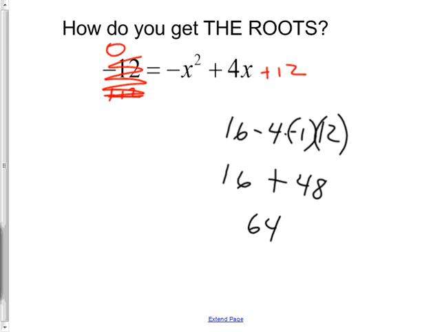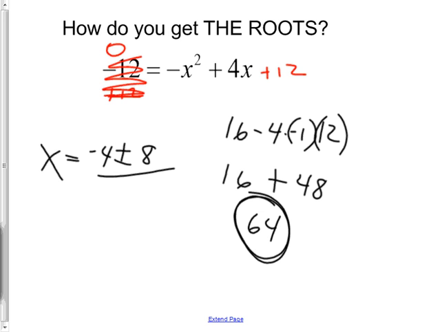Oh my gosh, it's going to work out nice because it's going to have 2 solutions. Do you get that that's what that tells you? b squared minus 4ac comes out positive, so I got 2 solutions. And I can do a square root of it really easy. So now I'm going to go x equals negative b, which is negative 4, plus or minus the square root of 64, which is what? 8, all over 2a, which is 2 times negative 1, which makes negative 2. And so then my answers are x equals negative 12 divided by negative 2, which makes positive 6. And if I do it with plus, negative 4 plus 8 is positive 4, divided by negative 2 makes negative 2. There's my answer, 6 and negative 2.